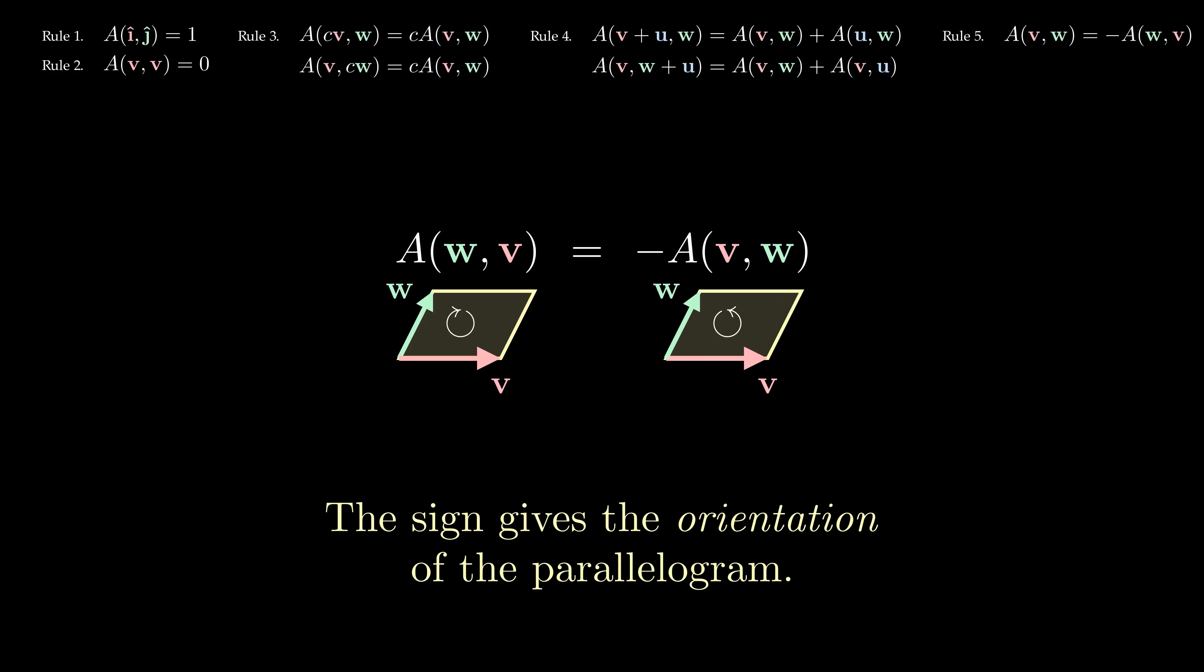It's quite interesting that simple properties of area imply that space has a very natural concept of orientation, or of left or right handedness. It appears to be built in at a very fundamental level.